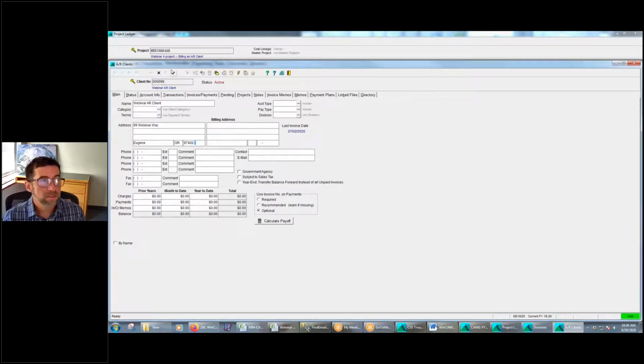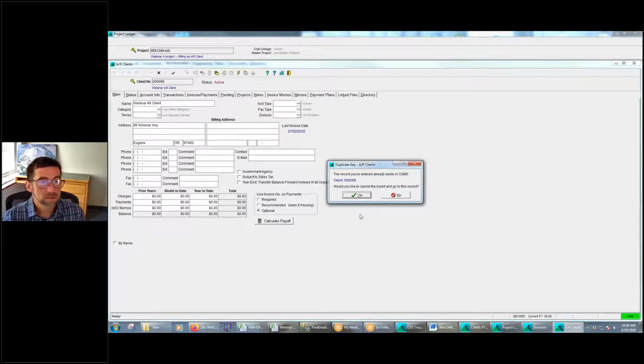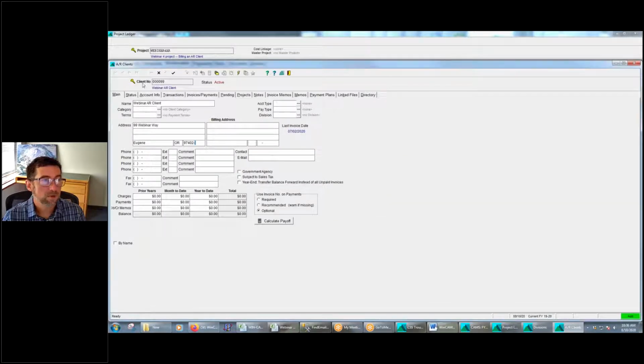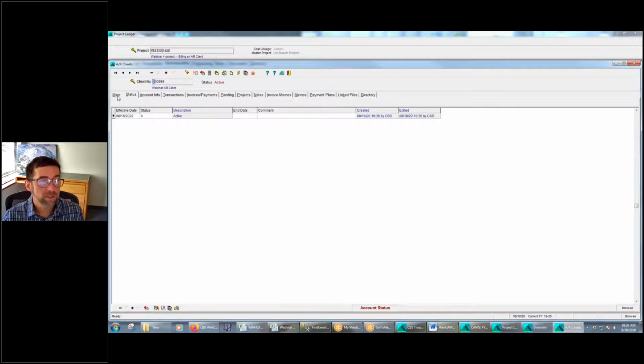Okay. Oh, there's already a 99, darn it. So I will choose a different one. How about 999? Got it. Okay. So this is my AR client, right? And it's active. That's all I really need.